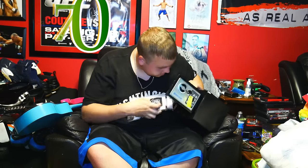So this safe must have been literally brand spanking new. That's what this is, the manual. It probably has the code and stuff in it. The batteries that go in the electric part of it. That's why the electric part wasn't working. And I'm not too sure what these are, but they don't look like anything of value.